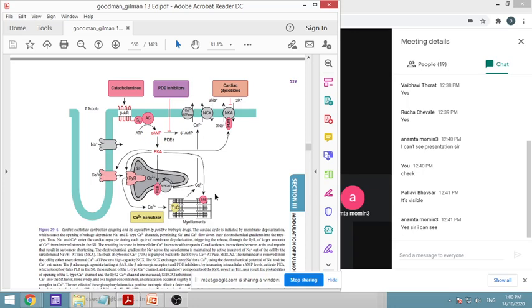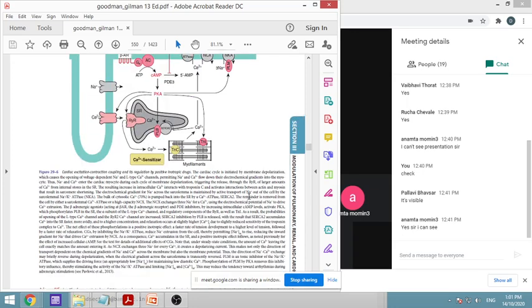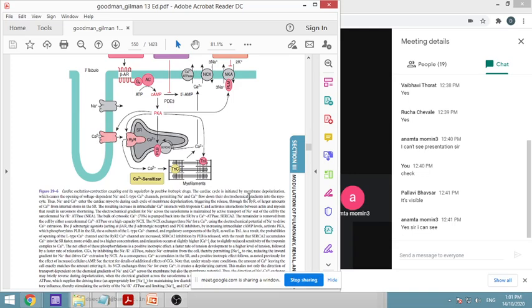Why is it called a cardiotonic? Because it increases the tone of the heart. Just like the skeletal muscle, we have seen skeletal muscle tone increase, isn't it? We have seen in what cases? In myasthenia gravis, if you remember. So this is how the drugs are acting, and this is the effect of the drugs. So this is the mechanism of action.